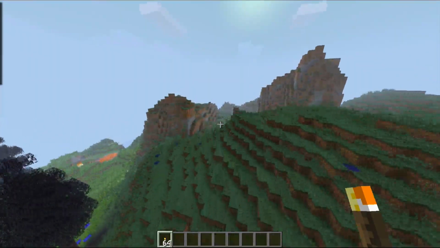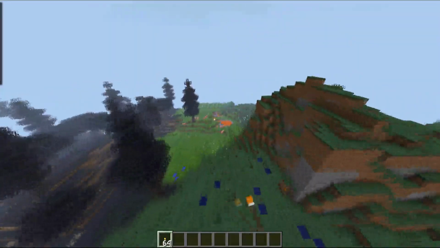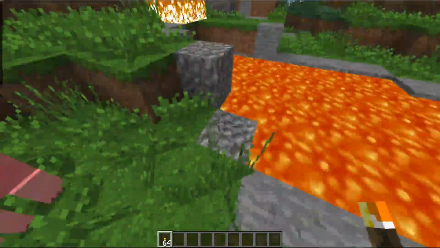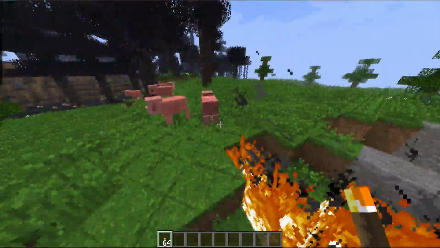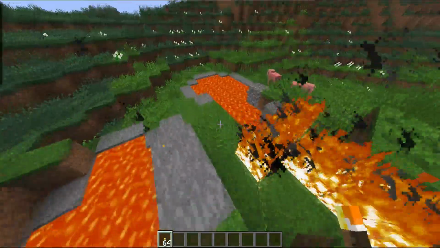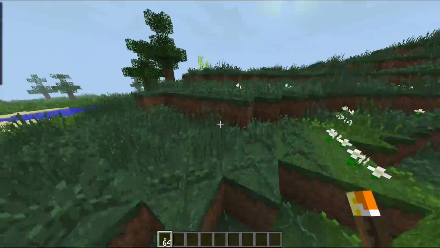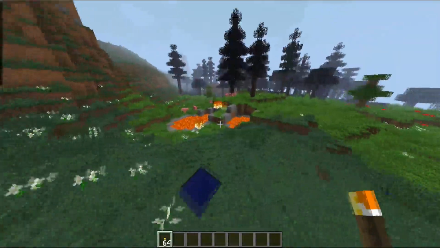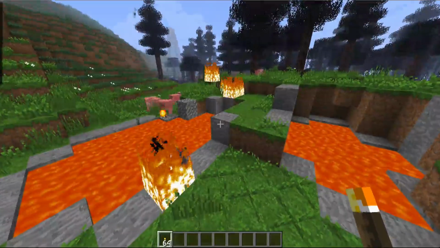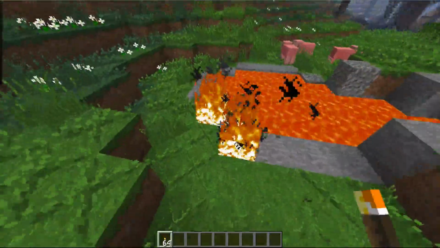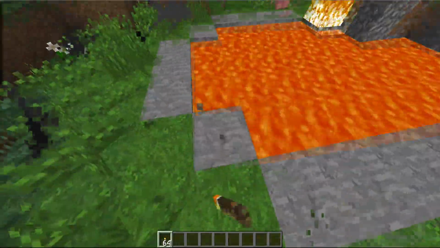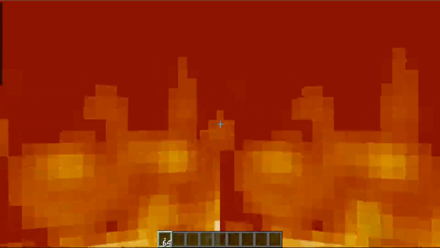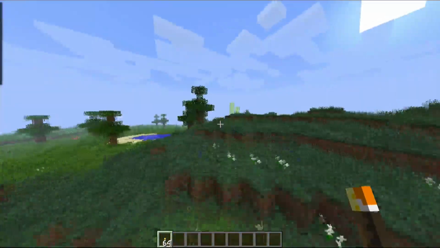Okay, let's just go ahead and look around here. Oh yeah, and you can find these lava pits, I figured out. I found one. I used to have this mod installed when I had all 37 of my mods installed, but I had to update. So, let's see how deep it is.